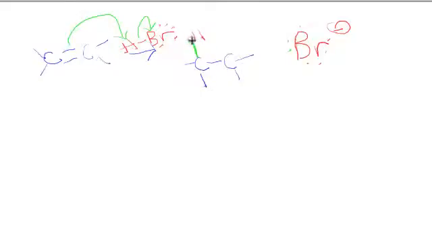So this could be classified as both a Bronsted-Lowry acid-base reaction, with this being the base, the proton acceptor, and HBr being the proton donor, or it could be classified as a Lewis acid-base reaction, with the pi bonding electrons acting as the electron donor pair and the proton acting as the electron acceptor. In either case, we end up with a new bond between carbon and hydrogen. We also end up with a carbon that has 3 sigma bonds and no pairs of electrons, which would give it a net formal charge.